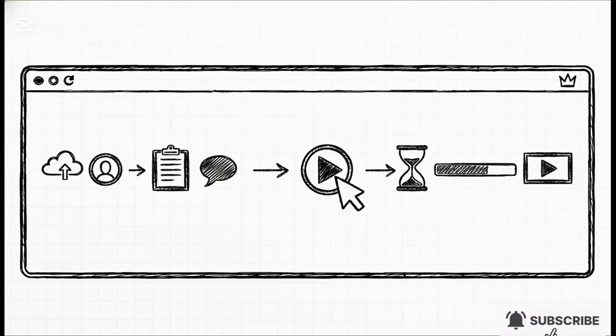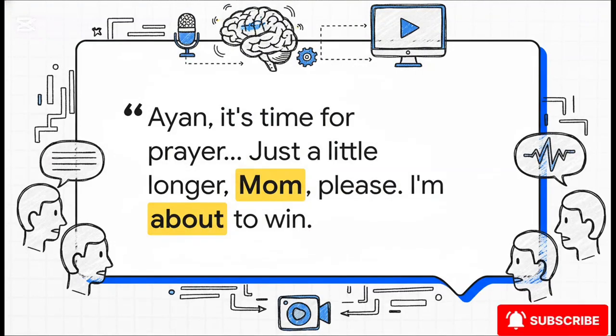The process is just so streamlined. Using a tool called Queen AI, you just upload your character's image, you copy and paste the dialogue straight from your script, and you hit generate. In a matter of seconds, you have a video clip with lip syncing and a voiceover. It's amazing. So here's a little sample of some dialogue pulled from the source.